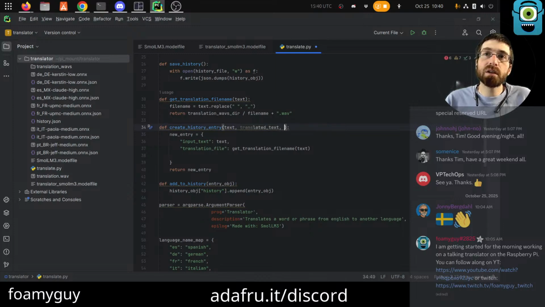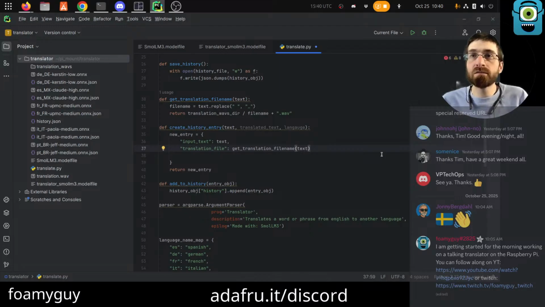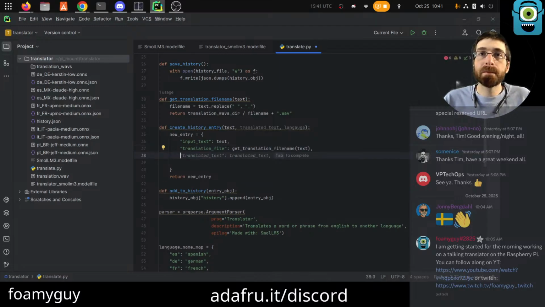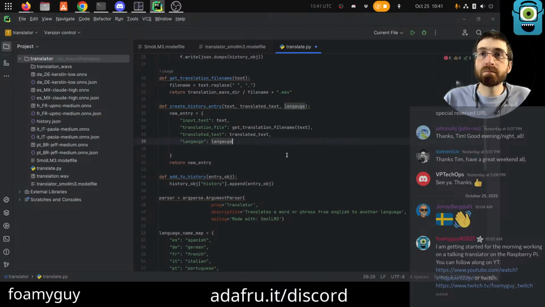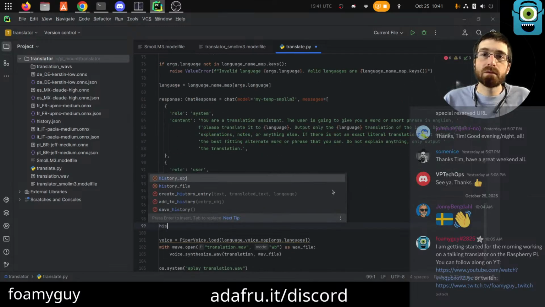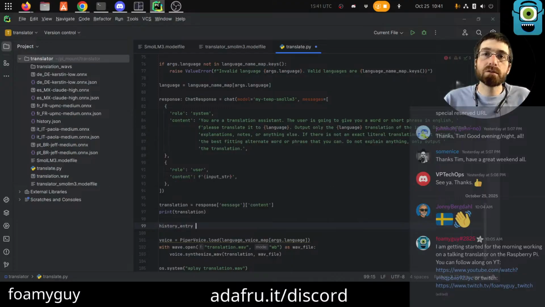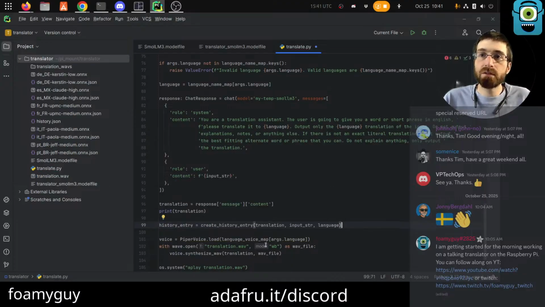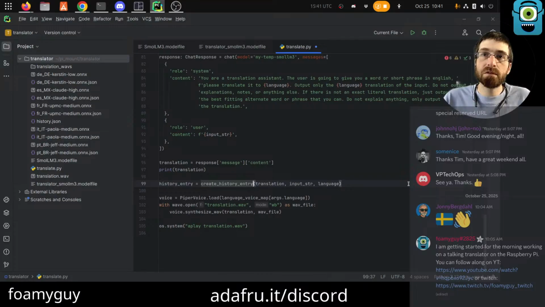We have translated text. I think also it would be good to have the language, the 2-letter key for it. History entry with the text is actually first, the input string, then the translation.